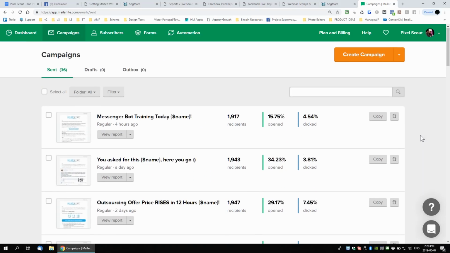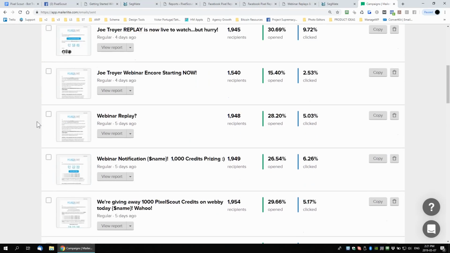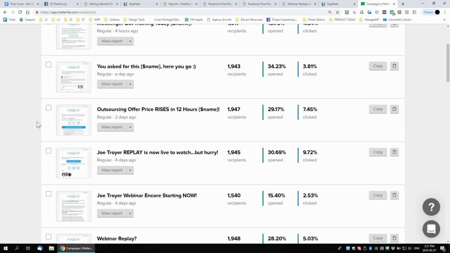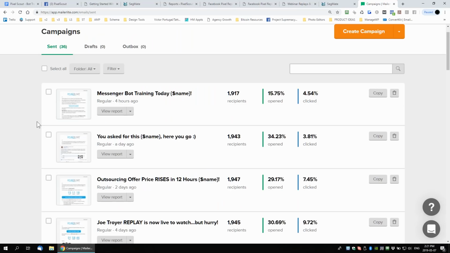Now, the crazy thing about that is these numbers, number one, everybody on these lists is brand new. Number two, we recently moved from Aweber over to this software, MailerLite. Number three, we run this through our own dedicated IP. So we're doing everything we can to make sure email is being delivered. Okay, new list, new software, dedicated IPs, custom RDNS and SPF records, everything we can do. And these 25 to 30% open rates, 35 sometimes, are absolutely awesome for email. I'm not going to lie to you, with Aweber we're down to about 10%. So having triple the opens just by moving to a new thing and doing all the steps has been a massive, massive increase for us. But even with all that in place, it still cannot even compete with bots. And here's why.